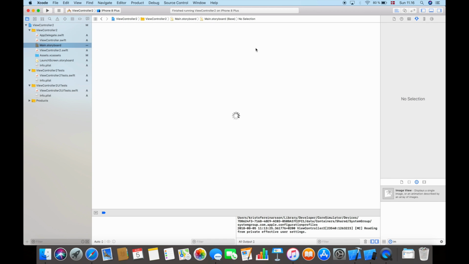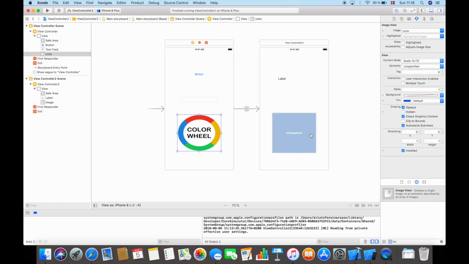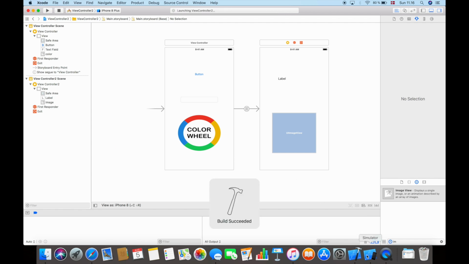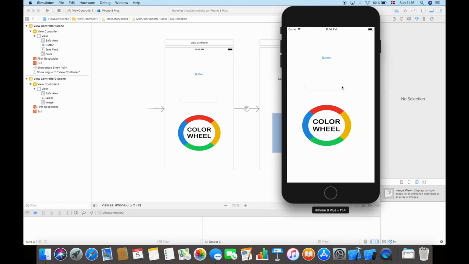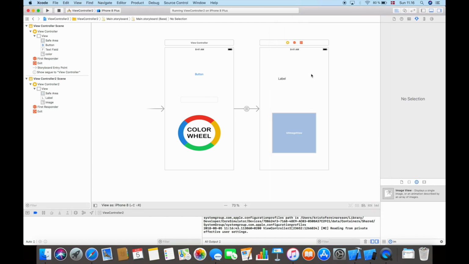So if I close this down, as you can see, we have the image defined here, but we have no image in ViewController 2. If we compile and run the application now, and say hello world again and press the button, we will see that both the string value and the picture will be sent from ViewController 1 to ViewController 2.